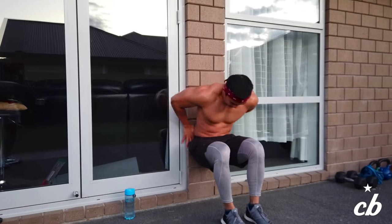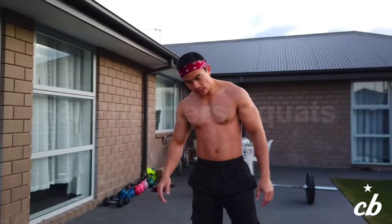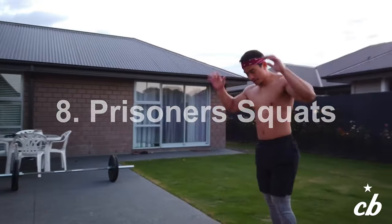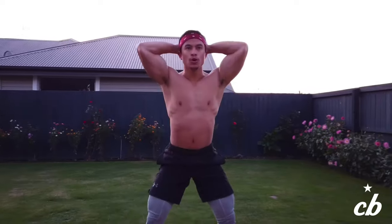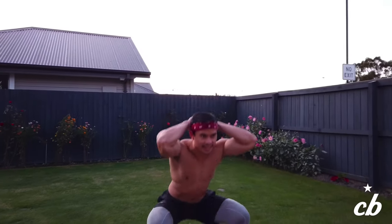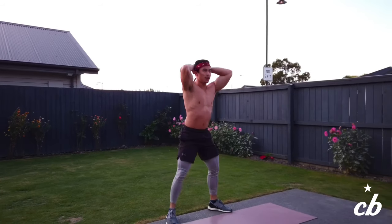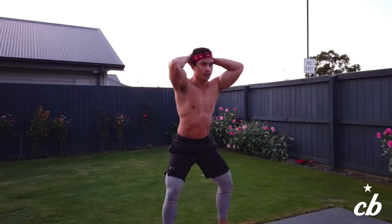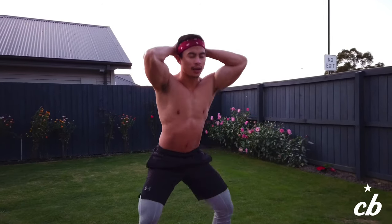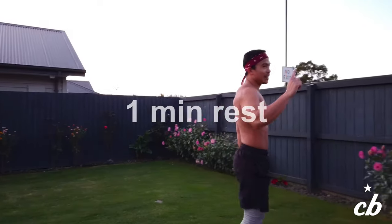3, 2, 1. Prisoner squat. So squat. 30 seconds, come on. Let's push ourselves. Second set. You can slow down for beginners. Nice and slow. 3, 2, 1. Rest. 1 minute.